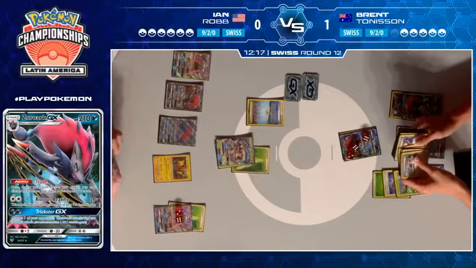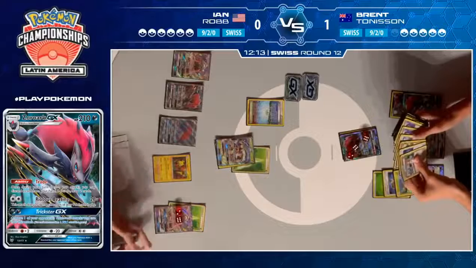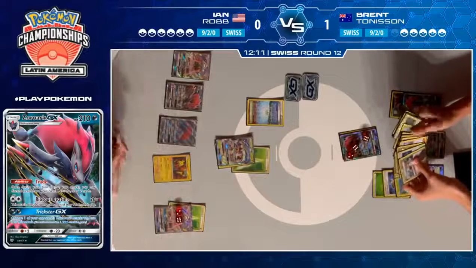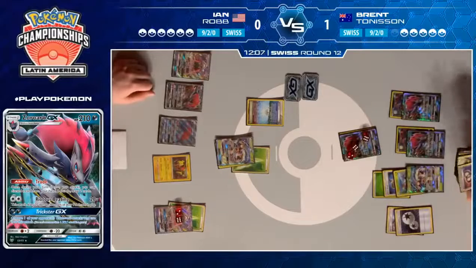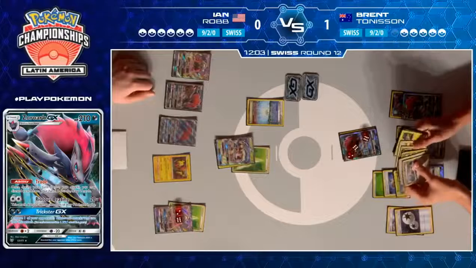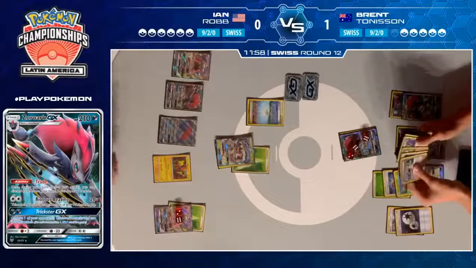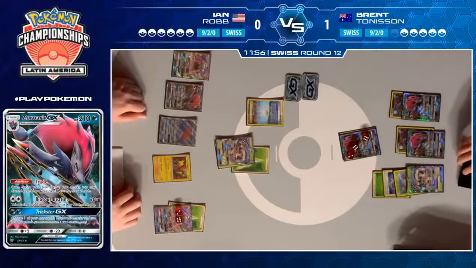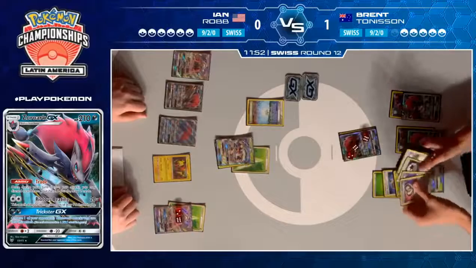That's right. He puts the grass onto the Golisopod GX, having the Choice Band as well. Clearly, he's looking at a situation here where he is going to bring up that Golisopod GX and attack. But first, there it is. The Acerola and the double colorless energy going to be obtained using the double Puzzle of Time item cards. Not even being coy about it. Before even playing the Puzzles, like, look what I'm getting. These two cards seem pretty good.